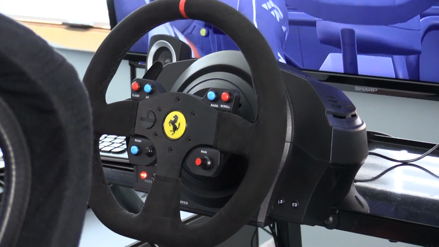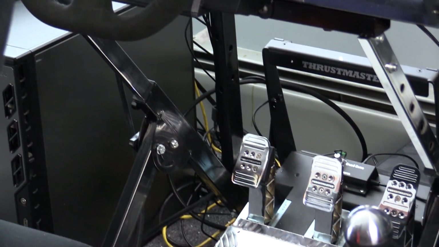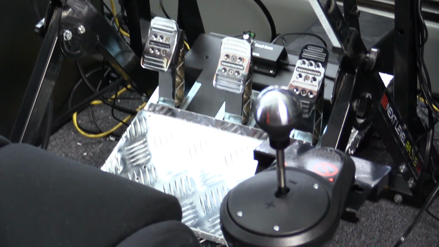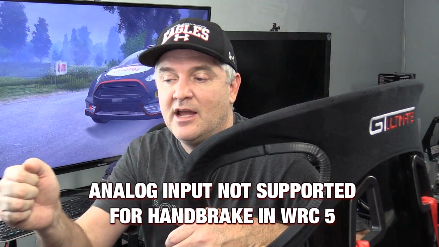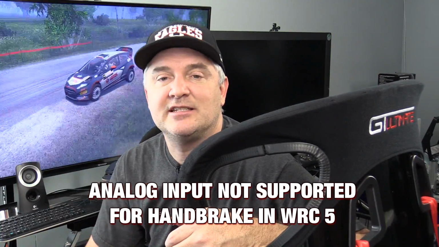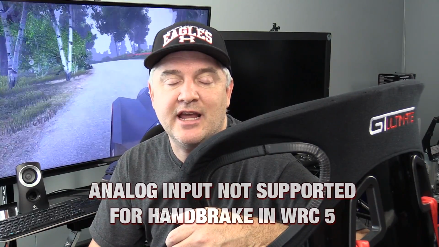Running the T300 RS with the 599 Evo Alcantara rim, set of T3PA Pro pedals. Running the TH8A shifter in sequential mode. I was hoping to use analog mode, where you turn the shifter and run it in the neutral position, and you can use it as an analog handbrake, but I'm just going to use the sequential shifter as a handbrake.